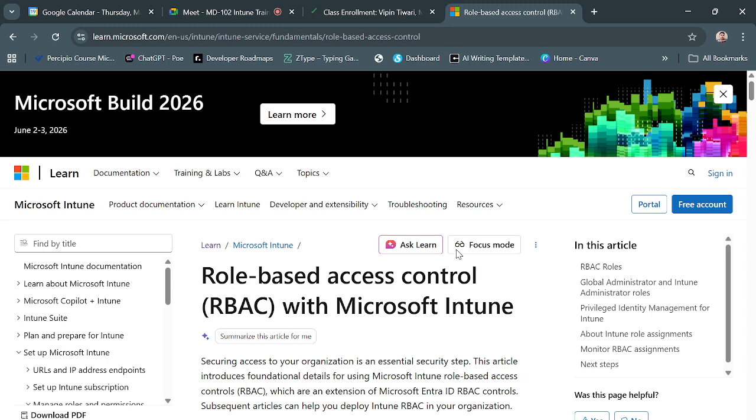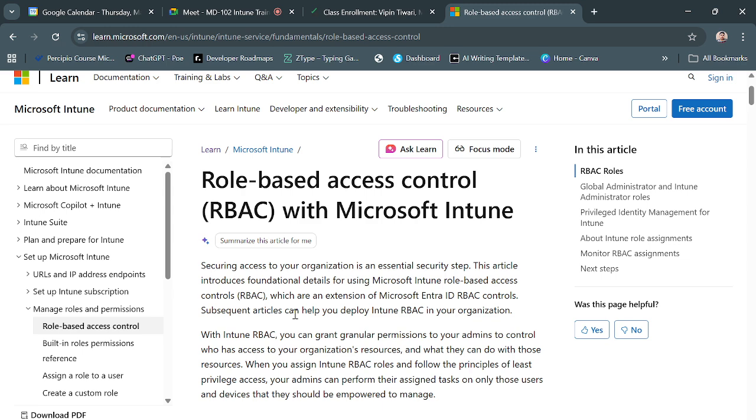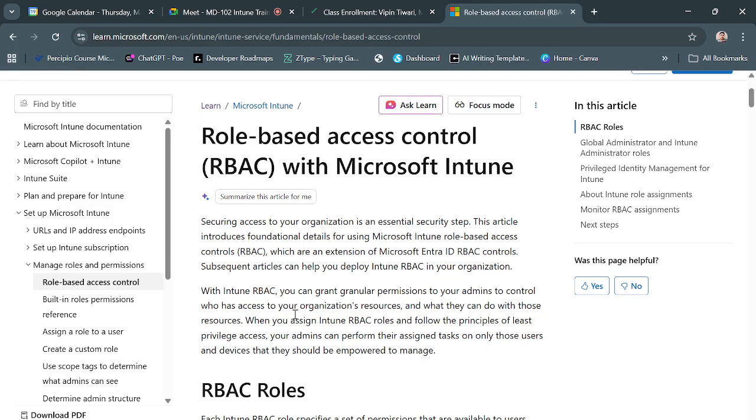From Intune, what roles can be given to HR? Just to monitor the end devices, what devices the employees in the company are using, so we can provide them a read access role. Like that, if a service desk engineer is joining your project, you will create the ID and assign a service desk role to that person. That is called role-based access. Why is it used? We have to understand that.